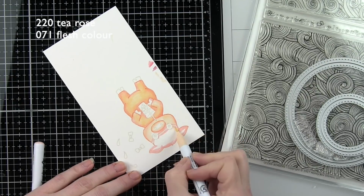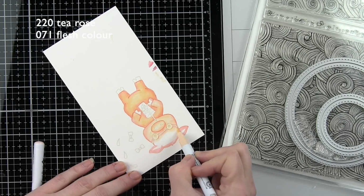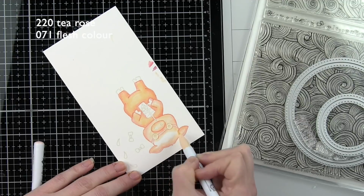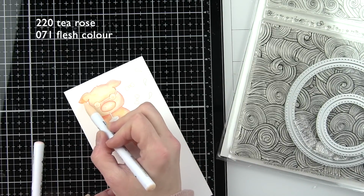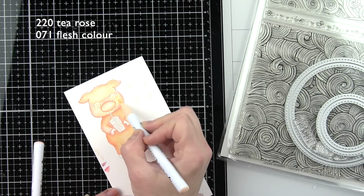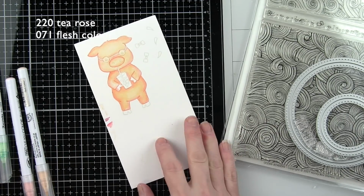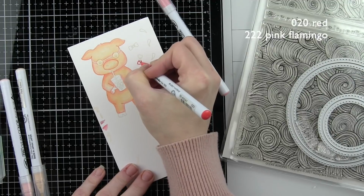She's starting to come alive here as I get more and more color added to this sweet little image. And then for the hooves, I'm going to just pull in a little light brown as opposed to doing them all pink. I kind of considered doing some different kinds of pink, and I decided not to. So I'll come back to that here in just a second. I was still contemplating what color exactly I wanted to use there.